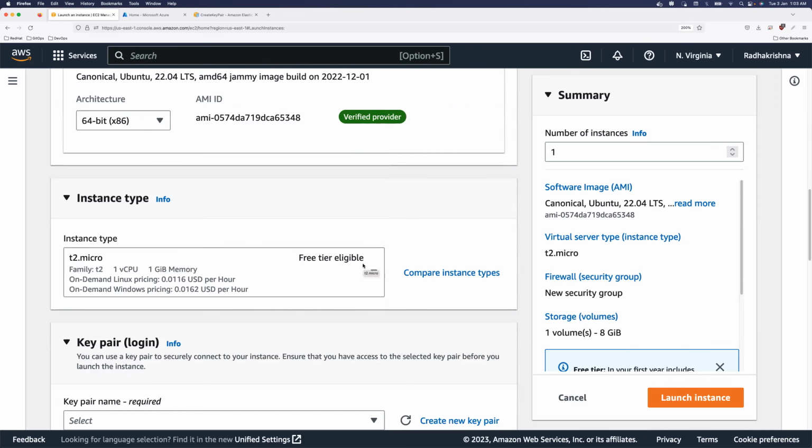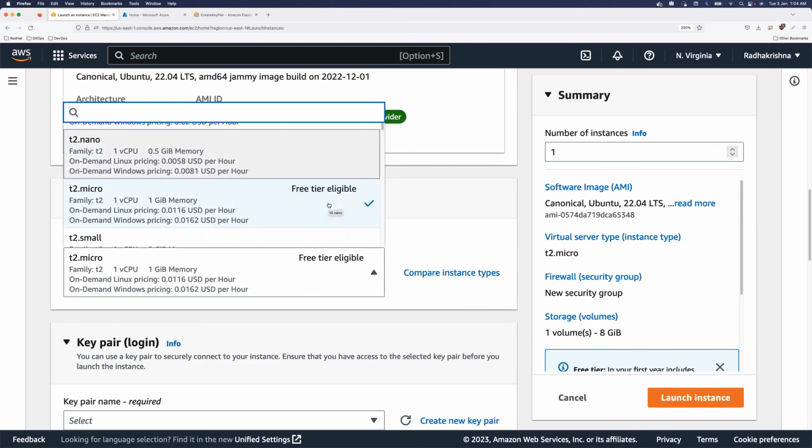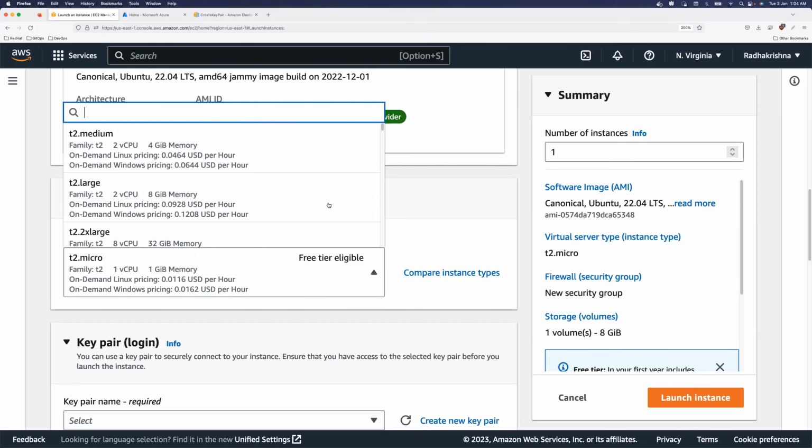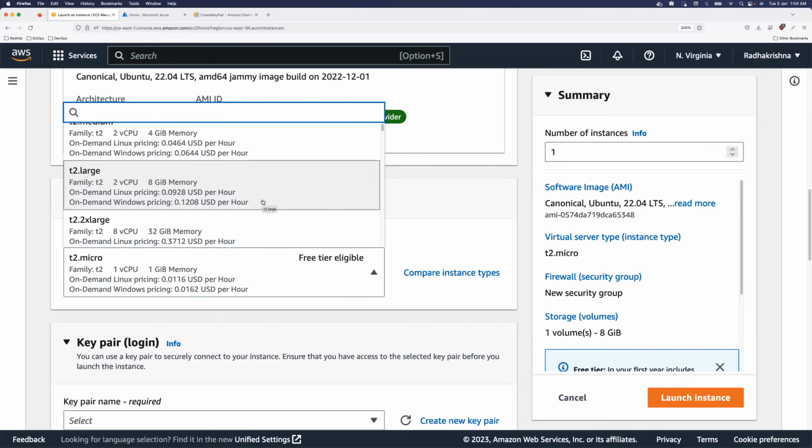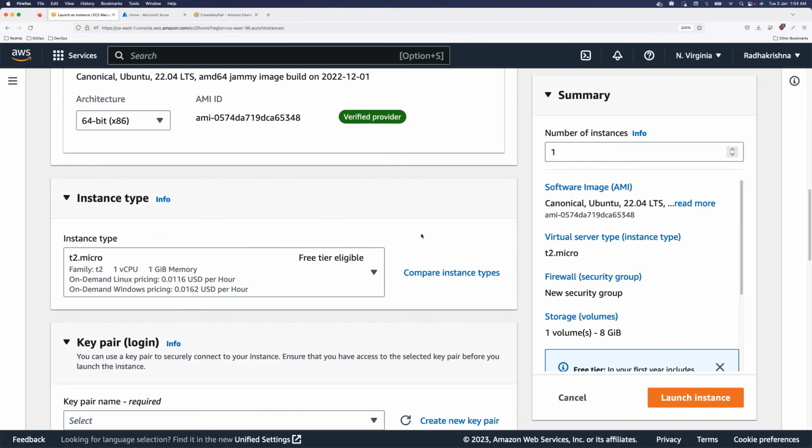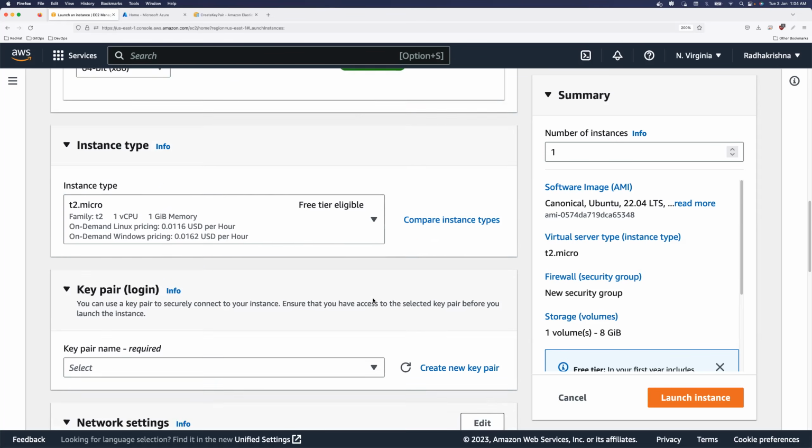What is the difference between free tier and the paid ones? In free tier, you get a very restricted amount of resources. Here, if you see, I'm only dealing with one CPU and 1 GB memory. But if I go to the subscription model, or if I'm going to pay AWS, then I can choose larger virtual machines. Here, if you see T2 large, I'm getting 2 CPUs and 8 GB memory, but I'm going to be charged. But if you are using the free tier eligible options, you'll not be charged by AWS.